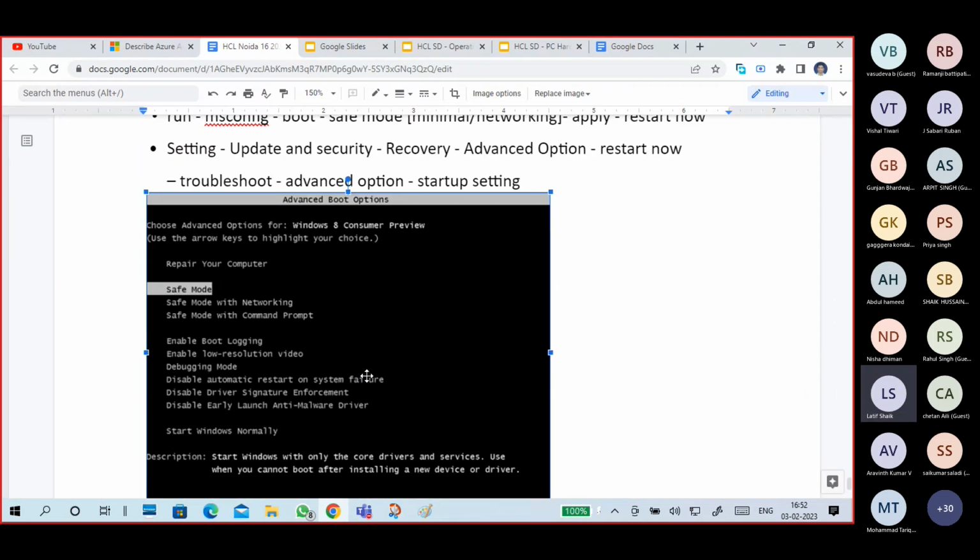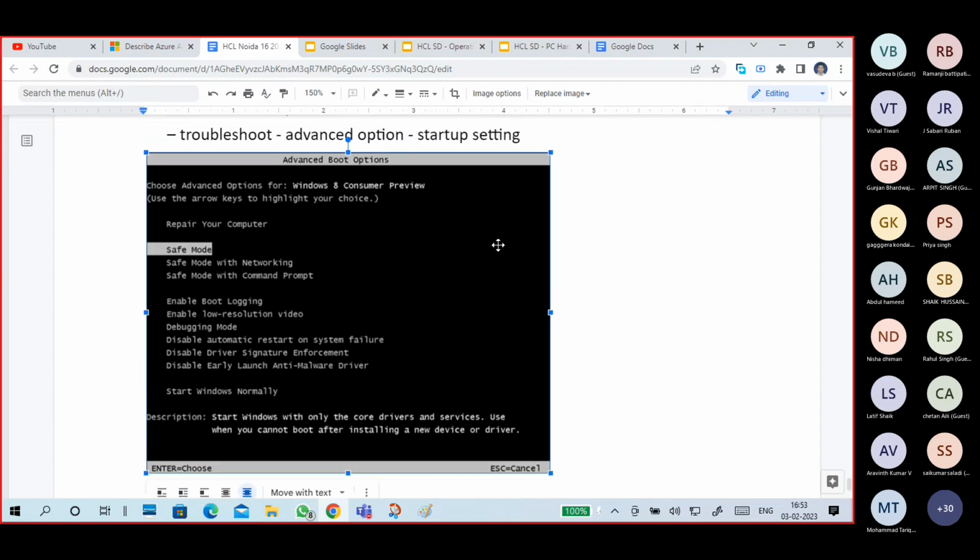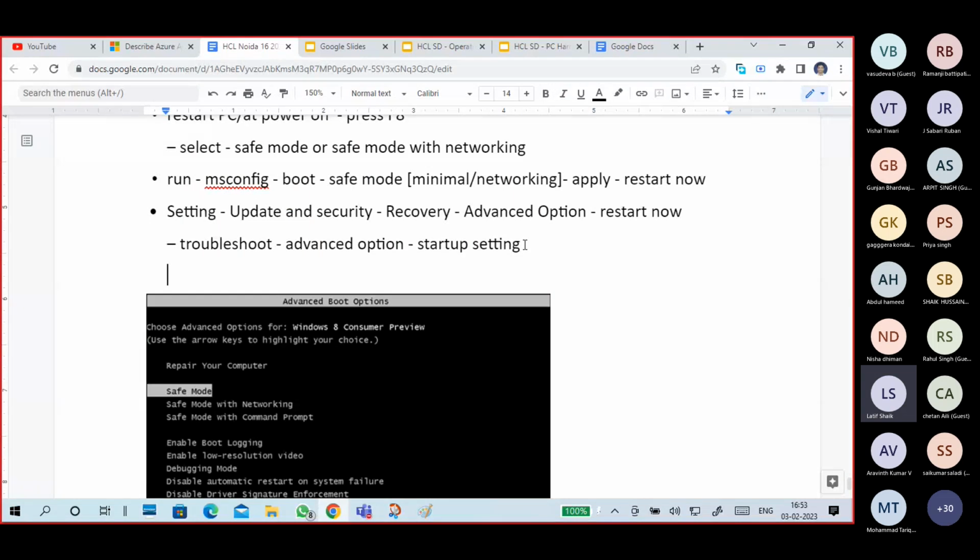This is safe mode, the first one. This is the option screen after F8.